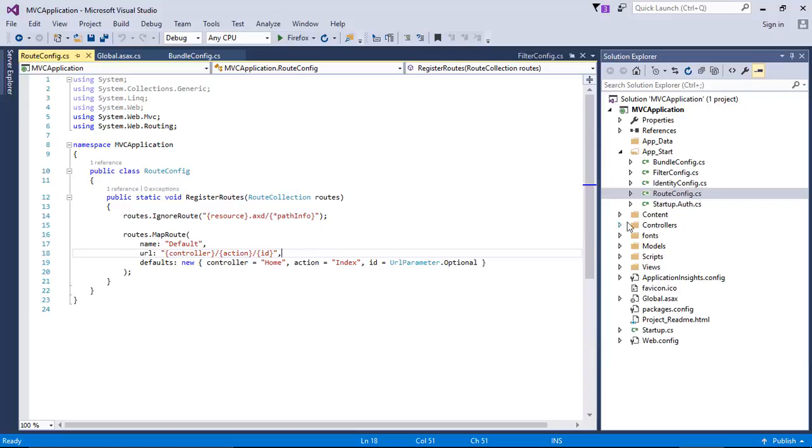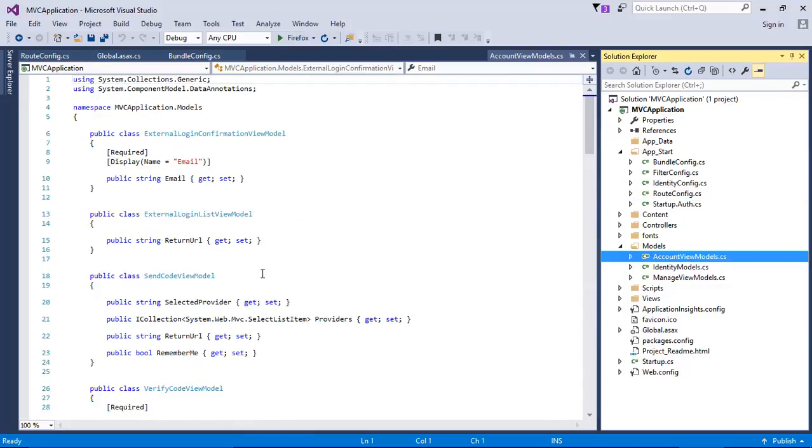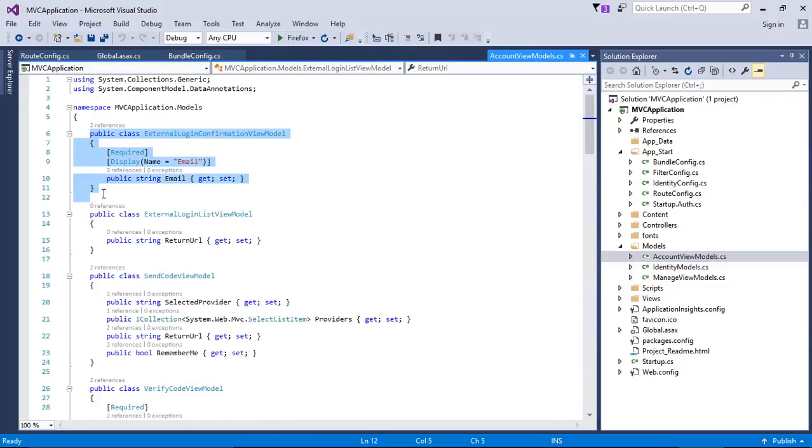Now you can see here there are other folders: Controllers, Models and Views. Let me show you a model. Here you can see there is an AccountViewModel. There is a public class ExternalLoginConfirmationViewModel. It has only a single property, that is public string Email. Here you can see there is a Required attribute, so it should be required.